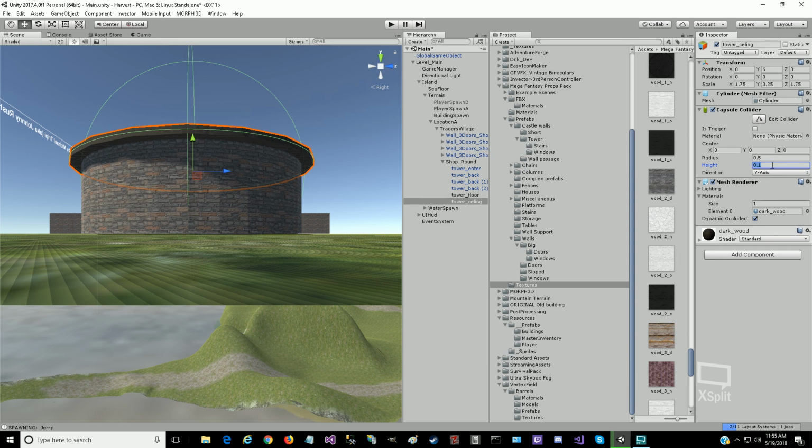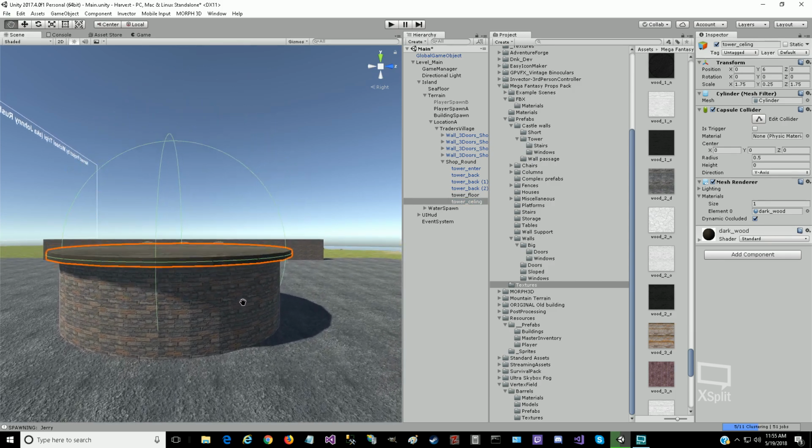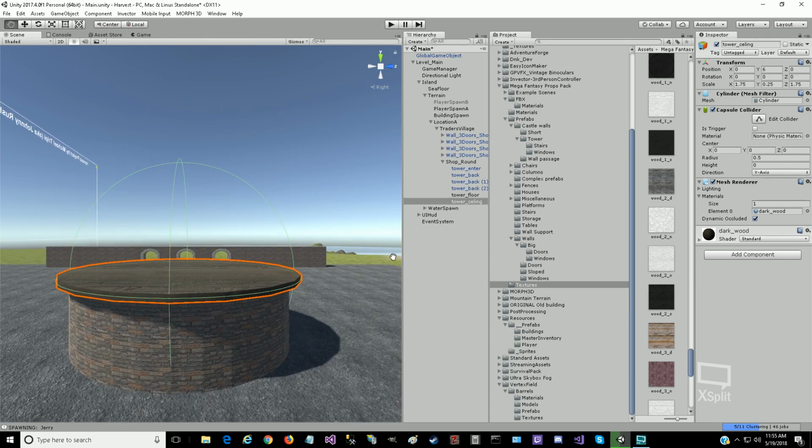Alright, so it's not really changing for some reason. So maybe, am I on the right one? Let's see, capsule collider. Still got something outlined there. Okay. So it looks like it's as low as it possibly can go.